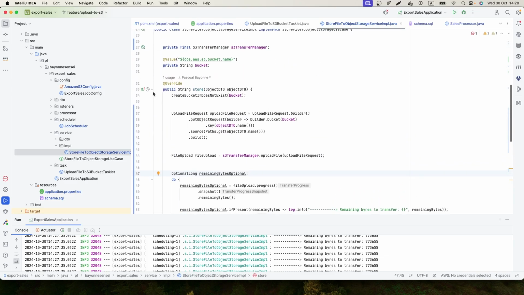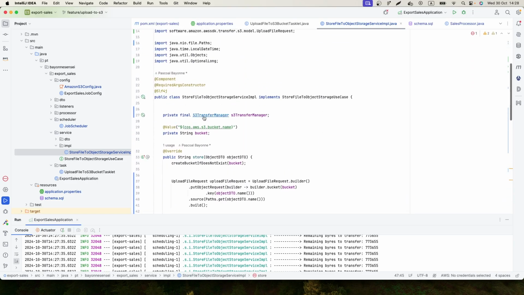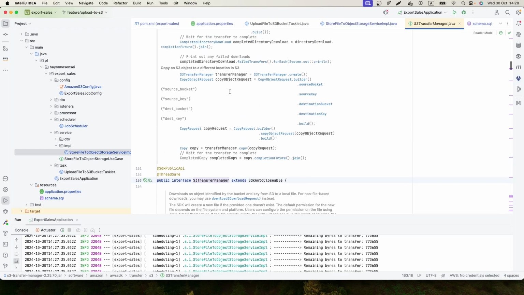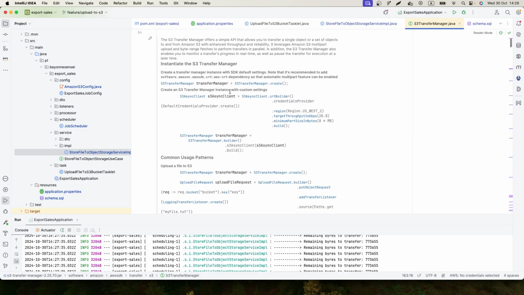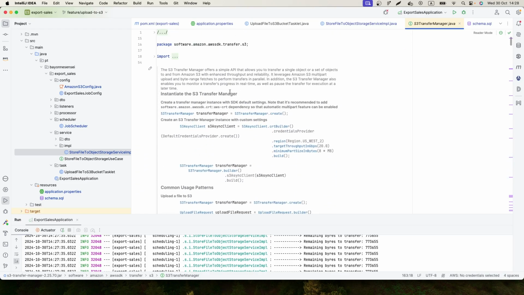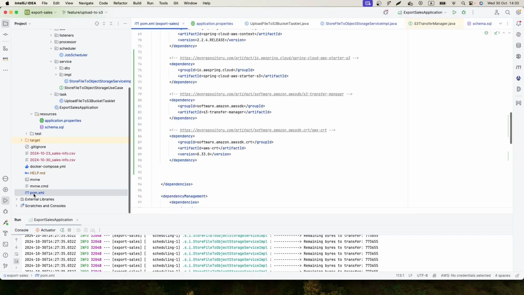Remember, if you are uploading large files or even files that are greater than 100 megabytes, you should consider using multi-part upload. As we can see here, we need to add that CRT dependency in order to enable the multi-part feature, as we have here our dependency.